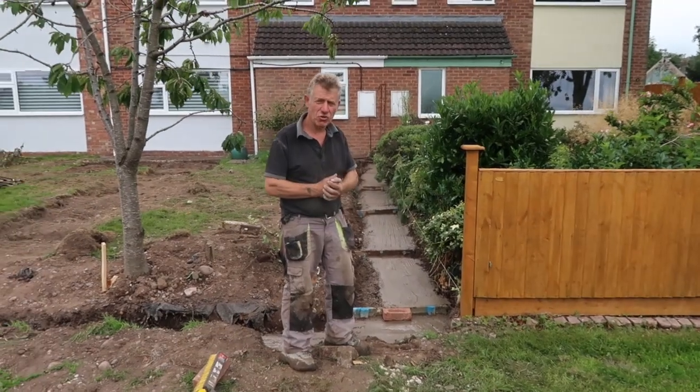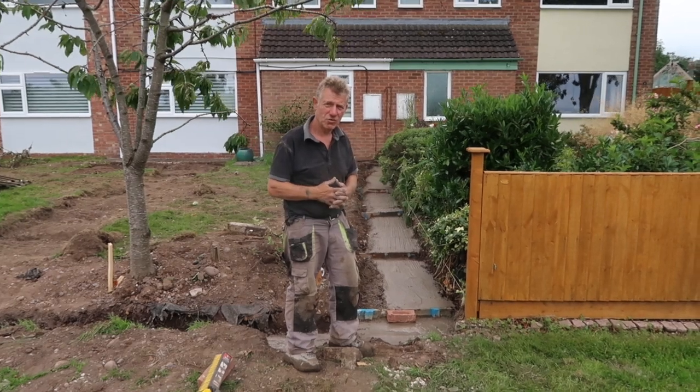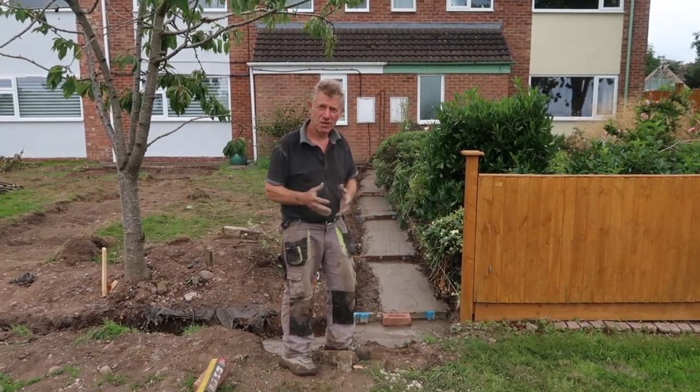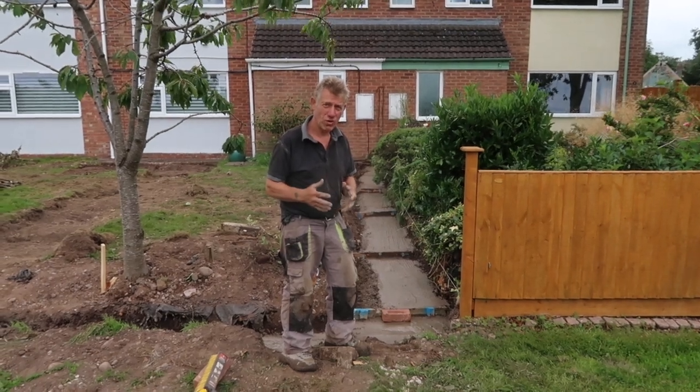Okay, that's everything done. The footings are in, 52 meters long, with the walls at the side as well. And I hope you enjoyed this YouTube tutorial on how to do foundations for a wall.